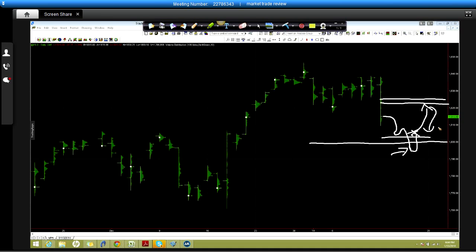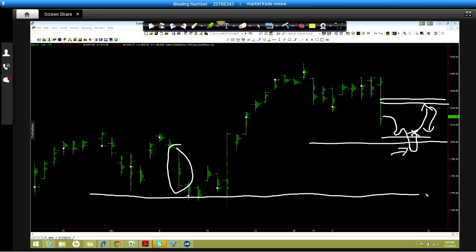I haven't been in a market yet that hasn't given a trade entry, right? And I can show you example after example where we have long liquidation. Everyone would have said the 1770 was key psychological support. They want to hold it above. Look at all the closes we had above that point prior. And we closed just below two days in a row. We gapped above, closed below, gapped above, closed below.